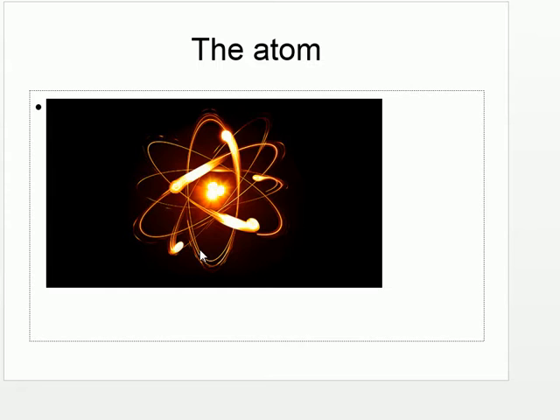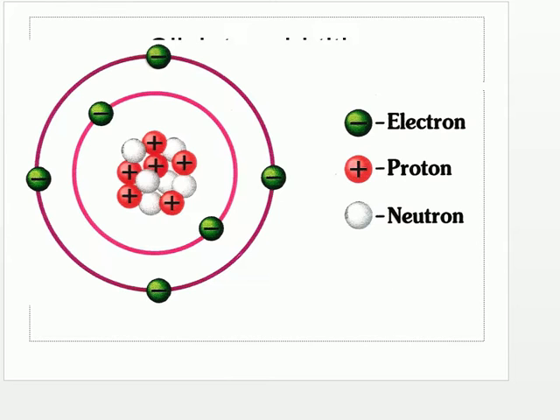You cannot change the number of protons. If you change the number of protons, then it's a different element altogether. So that can happen. It happens in stars all the time. Stars are making new elements, but you no longer call it the same thing if you change the number of protons. The model that we have for the atom is always drawn incorrectly, and I'll explain why in a moment.